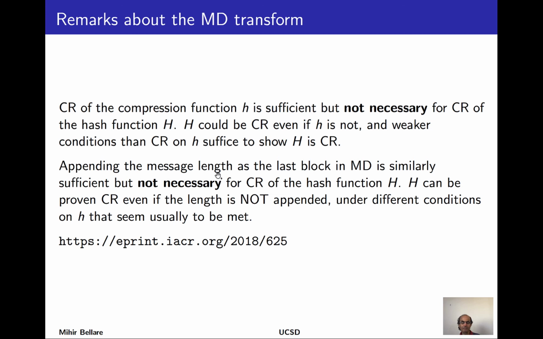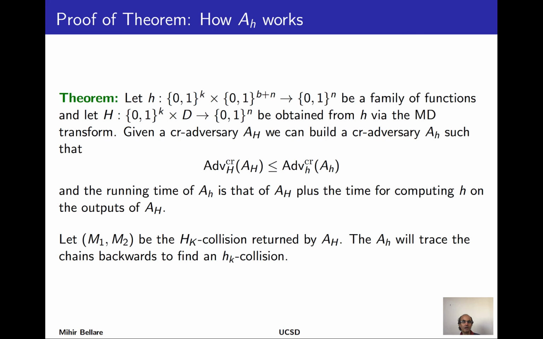There's a similar sort of gap with regard to the padding of the message length as the last block. Remember, MD does that. We will see when we do the proof that we exploit that crucially. But nonetheless, that padding doesn't actually seem to be necessary for the hash function created by MD to be collision resistant. So if you have a compression function that satisfies maybe some different conditions, you may not need to append the length. Both these issues are explored in the research literature, and there's a paper there you can look at. Okay, so here I recall the theorem again, and we're now going to prove it.